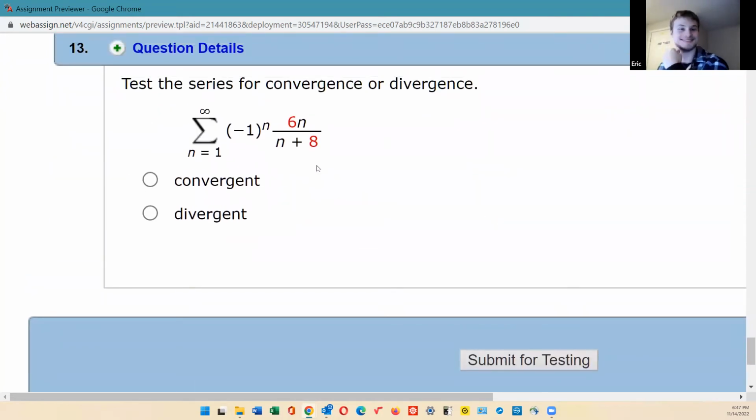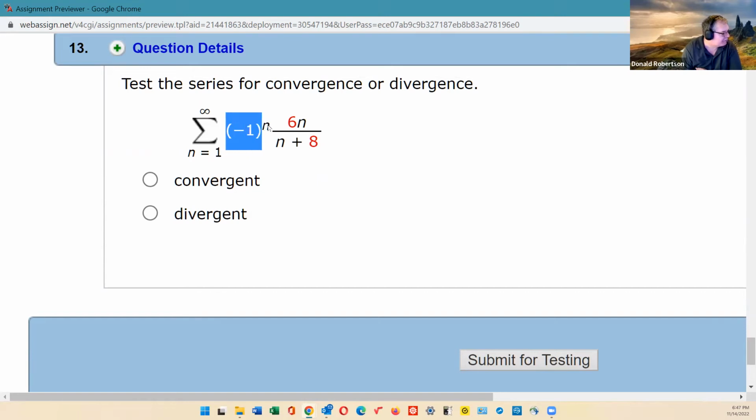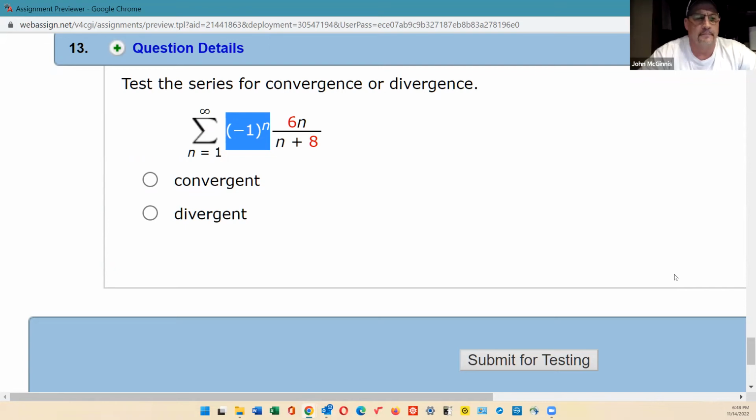Alright. Cool. After that one, what would 13 be? Because there's a big clue in 13. And to me, the big clue is this piece here. What test could you use for that one? I say alternating. Do you know you could also use a divergence test on this one? So, sometimes you can have two tests. So you get a flavor of all the different tests that you could end up working with, right?